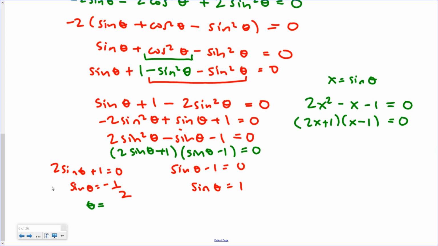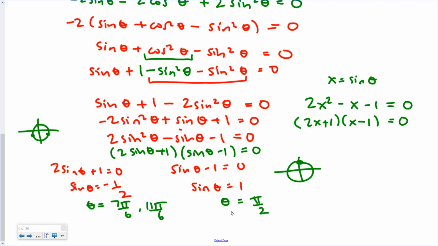This is not an arc sine of theta, which means I'm not bounded by the rules for sine and tangent. I actually can make theta anything I want, and let's just stay between 0 and 2 pi since I'm in my cardioid. At what angle is my sine value negative 1/2? 7 pi over 6 and 11 pi over 6. Okay, what about this one? At what angle is my sine value 1? Pi over 2. That's it, right?